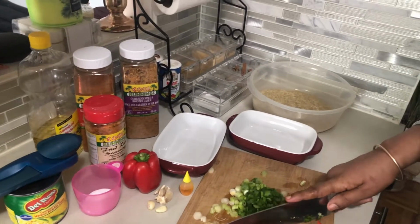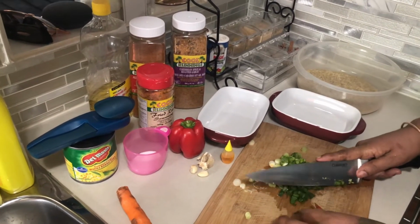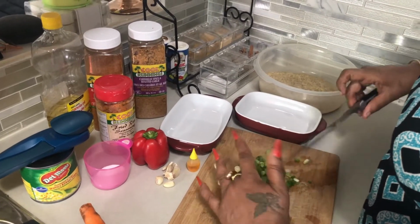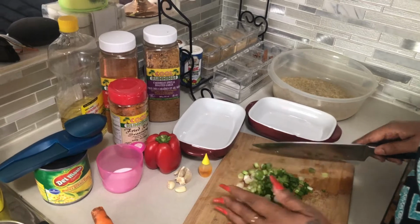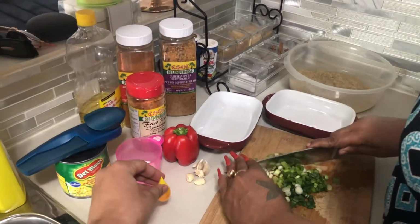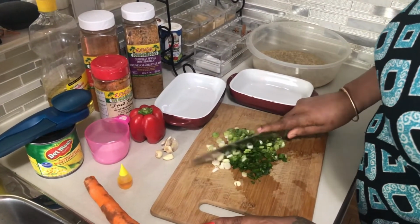Also, we have 2 cups of white rice, and for this recipe, it's similar to fried rice, the same way you would cook the fried rice, but instead of adding your yellow coloring, what you're gonna add is some soy sauce for the fried rice.